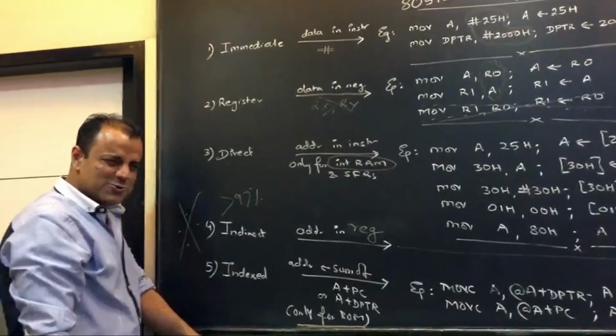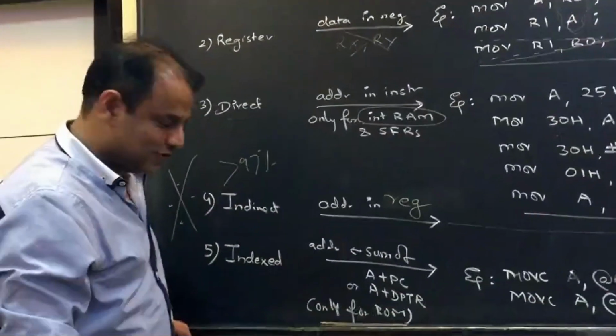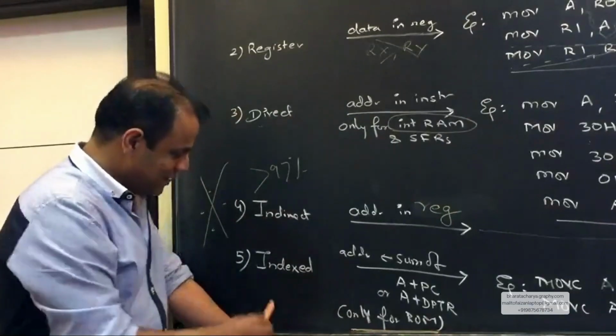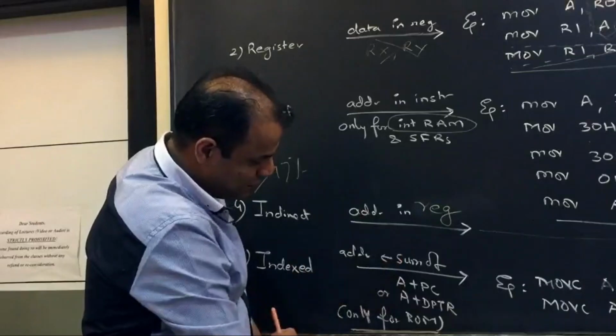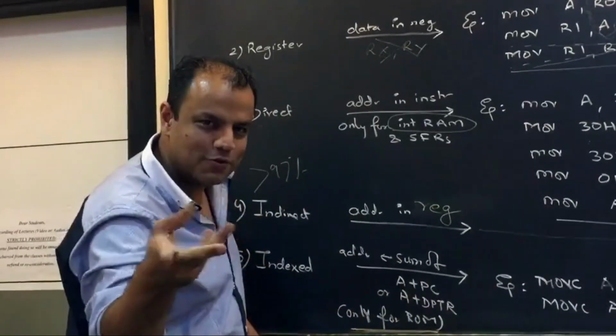You'll come to know very soon. It's so interesting. Just hold on. First learn the addressing mode, then I'll tell you its use. It may seem very silly, but it's not. It's very useful. Now in index addressing mode, address is given as a sum of 2 registers. Address is not given by one register, it is given as a sum of 2 registers.